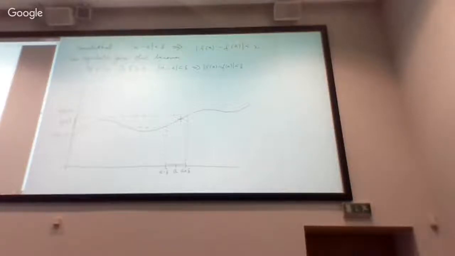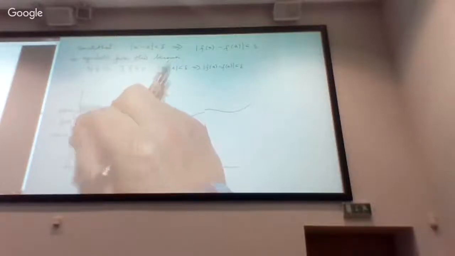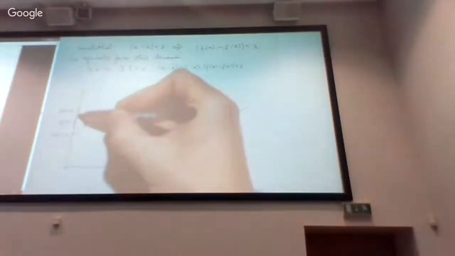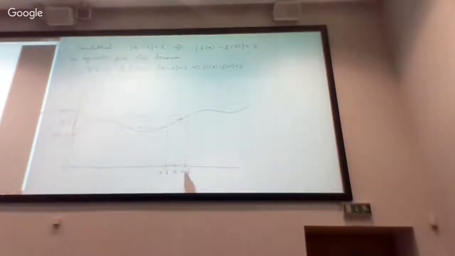So if somebody insisted on a much smaller epsilon, if somebody said, well, I want things to be much closer to f of a, so they tightened the radius epsilon down to something extremely close to f of a, we would probably have to decrease the delta as well. We would have to insist that the arguments x were even closer to a. But because the function is continuous like this, no matter how small the epsilon is declared to be, we will always be able to find a corresponding delta so that the delta interval gets mapped by f to inside the epsilon interval.